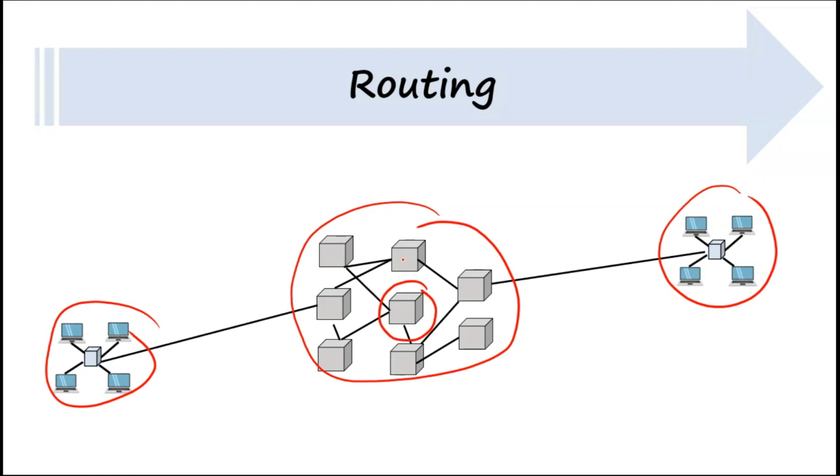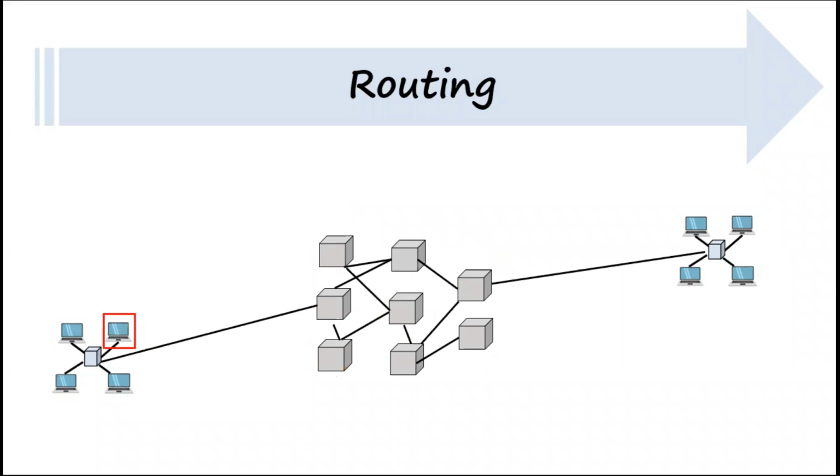This router is not connected to these two. It is only connected to this one, and this one. This router is not connected to this one. So routers are connected to a few other routers. So if we want to get information all the way from one computer on the left to another computer on the right, what would be the way? The information will hop between many routes on the way. So it will hop through this way. It can go through some other way also. If this was one way, another way could be following this route, this one, and then going from here. So it can hop through multiple routes.